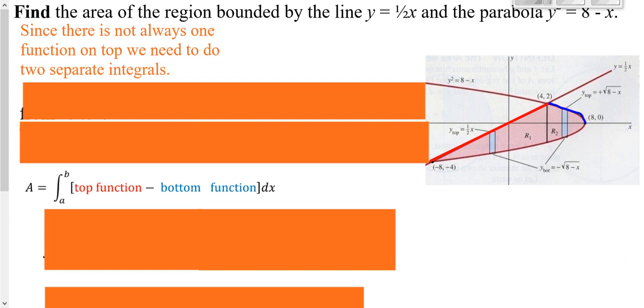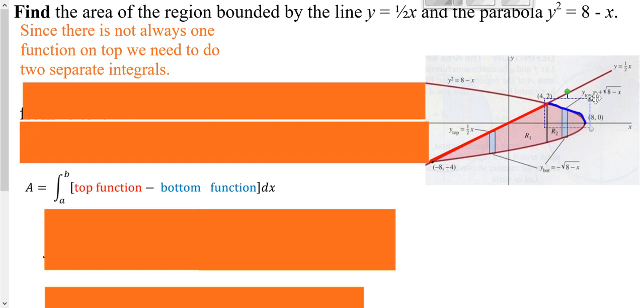Now, suppose we have this problem here. Once again, we have a parabola and we have a line, except it's a sideways parabola. And we have our diagonal line. Now, what we were doing before, we always had one function on top and one function on the bottom. You'll notice in this section right here, we have the red diagonal line on top, we have the parabola on the bottom. But in this section over here, we have the top half of the parabola on top and the bottom half of the parabola on the bottom.